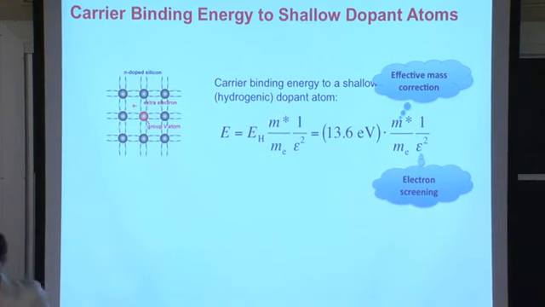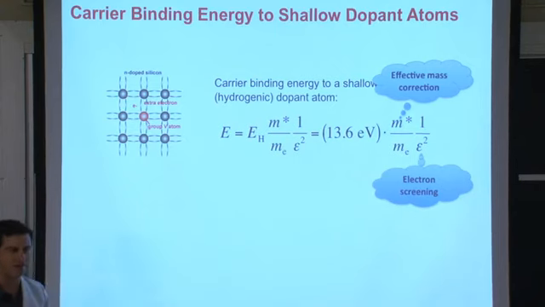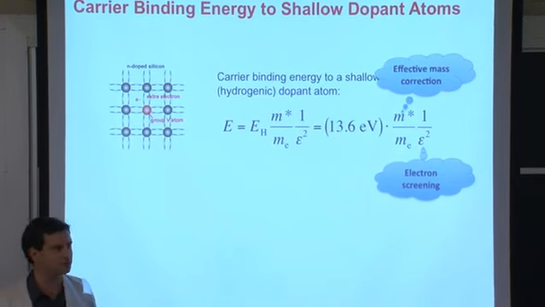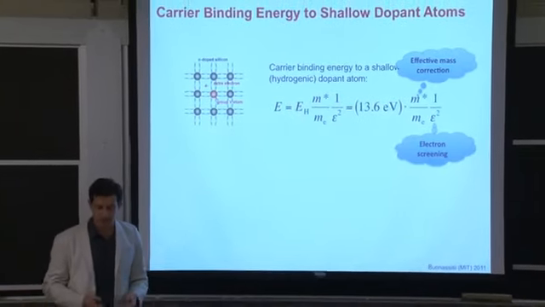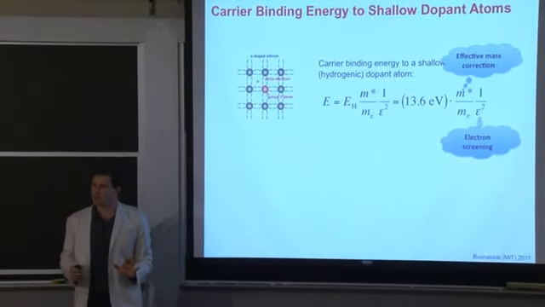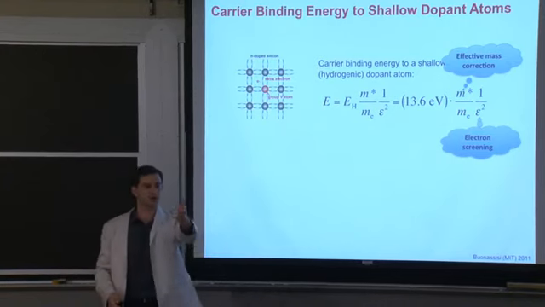So if we were to run through the calculation for silicon, the binding energy of that electron around the phosphorus atom in the silicon lattice would be around 10 MeV, on that order. And that is very, very small compared to the thermal energy in your system, just kT, Boltzmann's constant times the temperature in Kelvin. We have a thermal energy somewhere in the order of 26 MeV. And that's enough to dissociate that electron and allow it to move freely throughout the lattice.